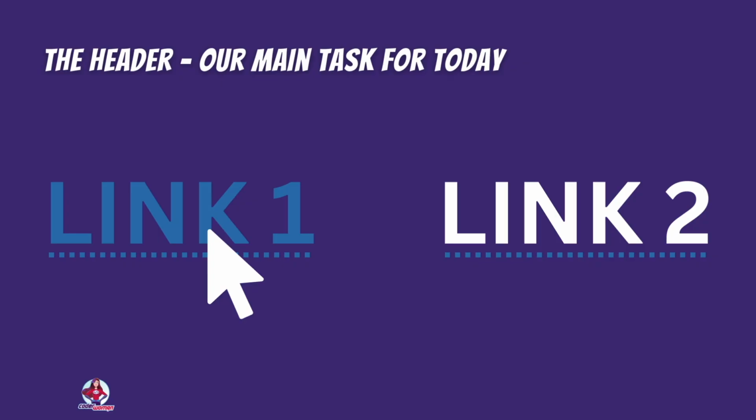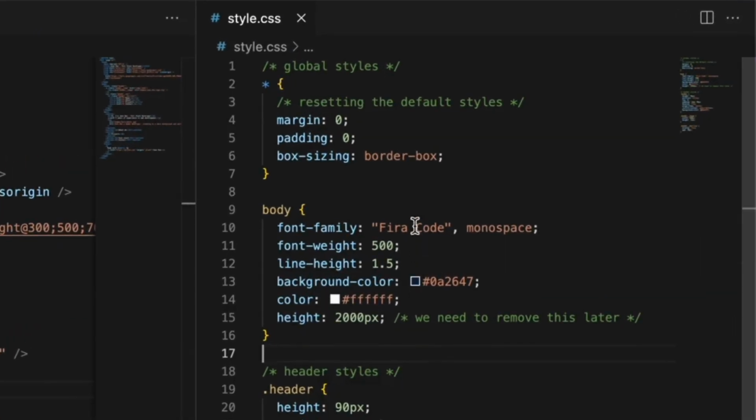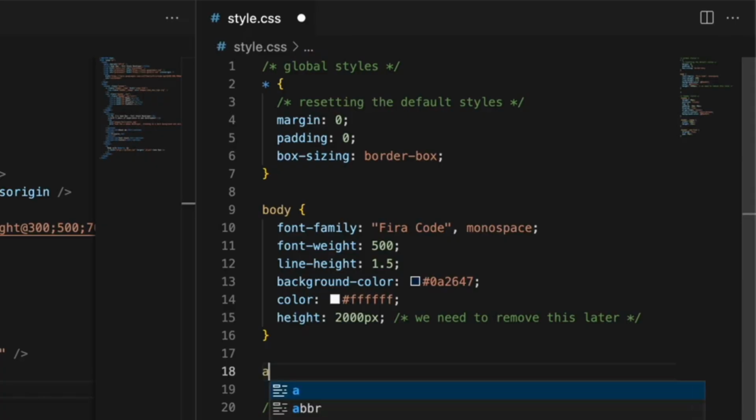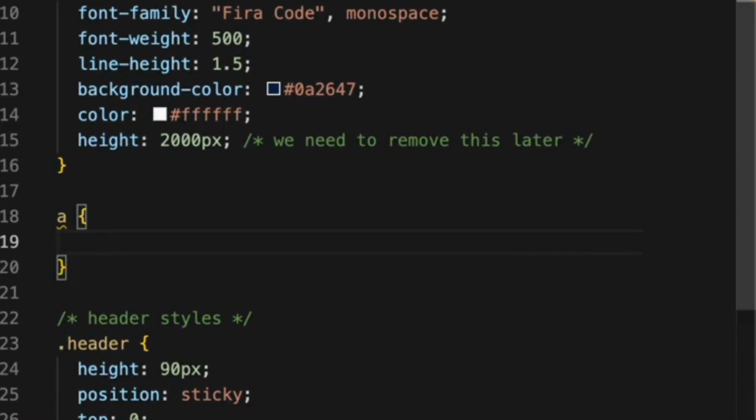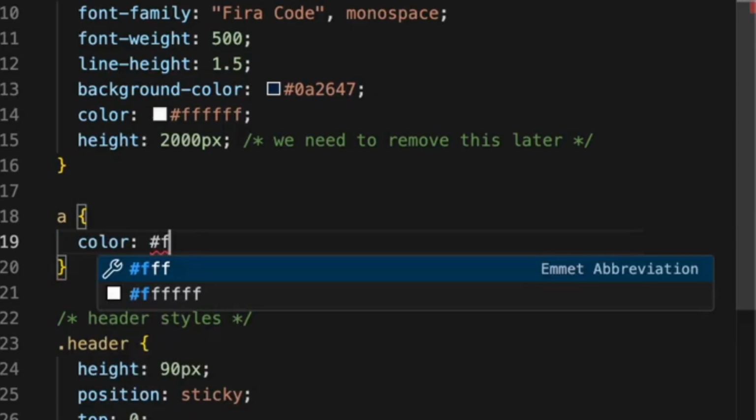Let's add the right CSS properties in the style.css file. As I said, this code will apply to the whole website, so we'll add it to the global styles section. We want to apply it to every anchor tag, so we'll write the selector a, add curly brackets, and start writing. Let's start with the text color. Remember how to change it? Yes, we'll use the color property. Please set it to #FFF, which is white.